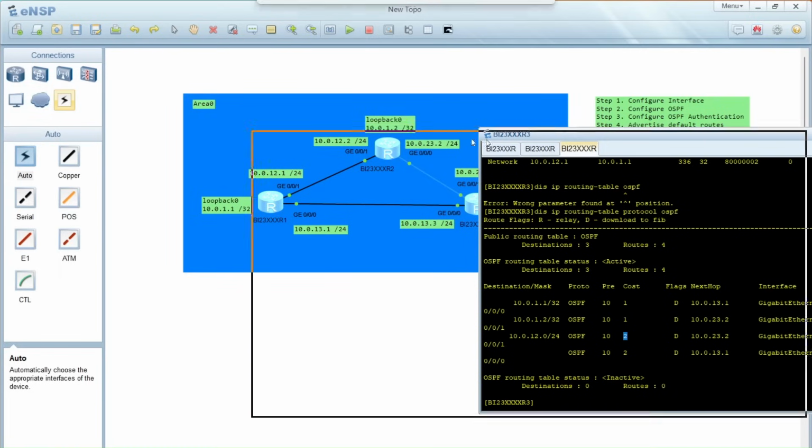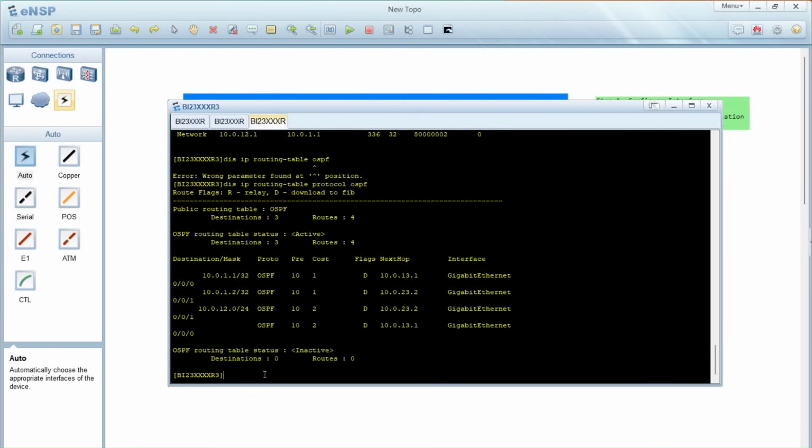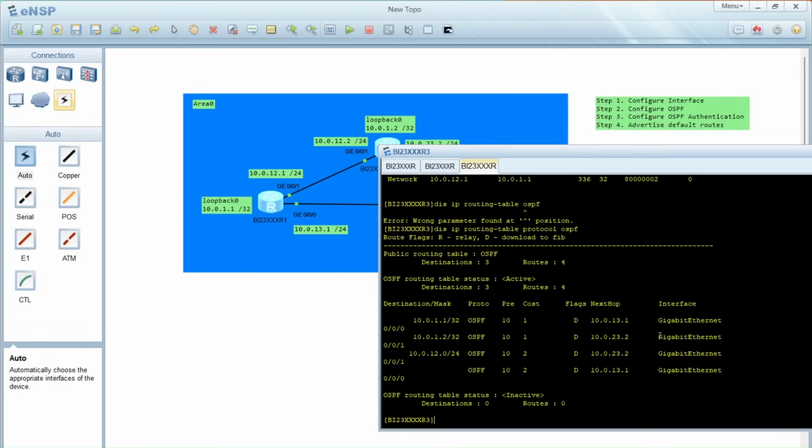Okay, so now you have already done step 2. Definitely you can try to ping the protocol. Okay, you can try to ping -a for my 10.0.13.3. This one I am under router 3, so 10.0.13.3.